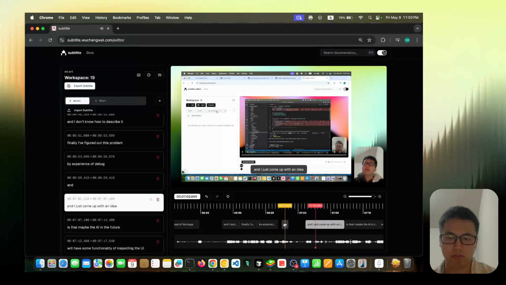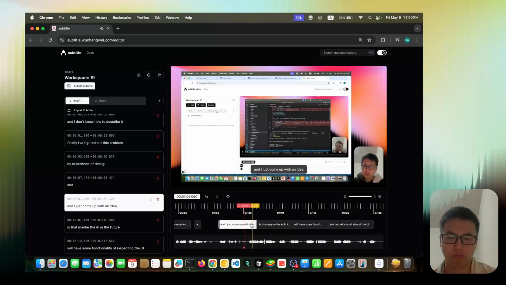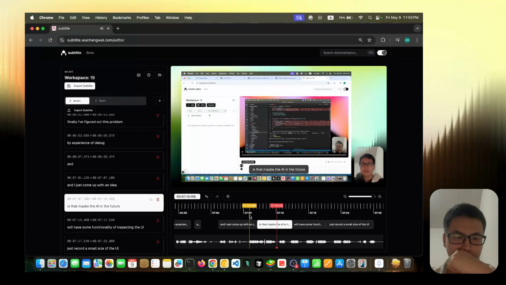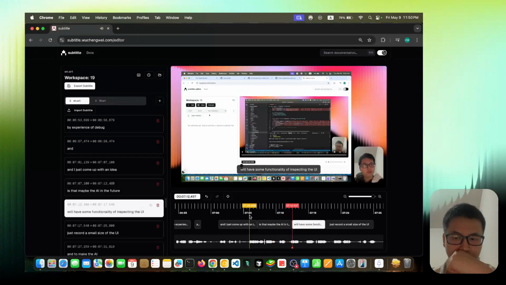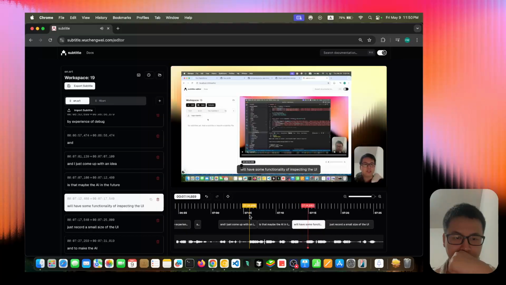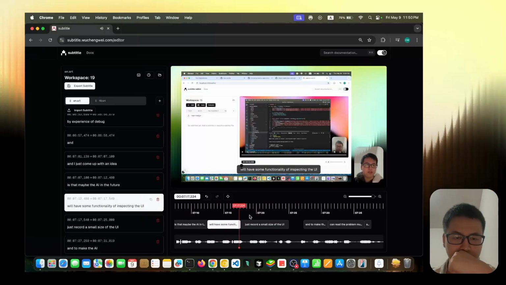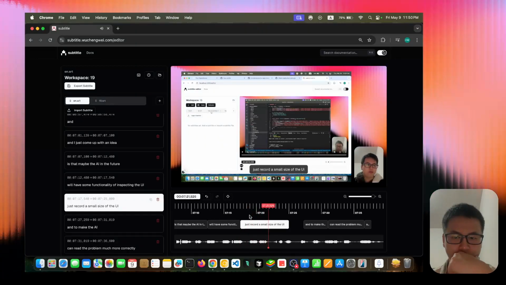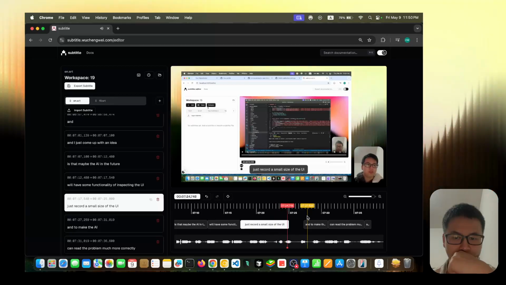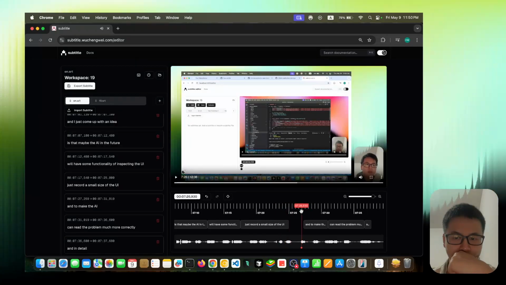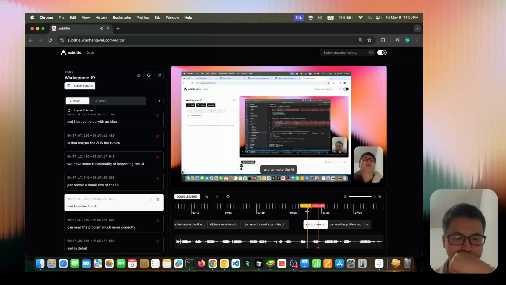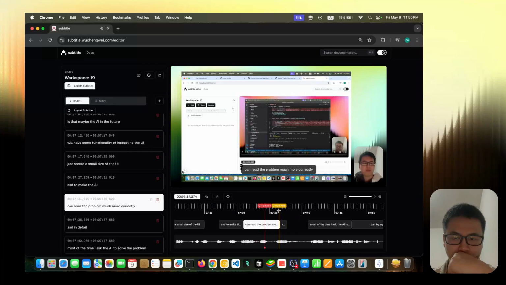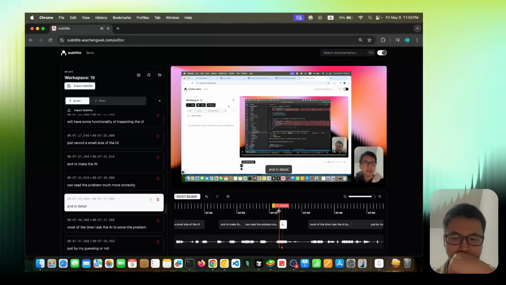And I just came up with the idea that maybe the AI in the future will have some functionality of inspecting the UI, just recording a small size of the UI, to make the AI able to read the problem much more correctly and in detail.